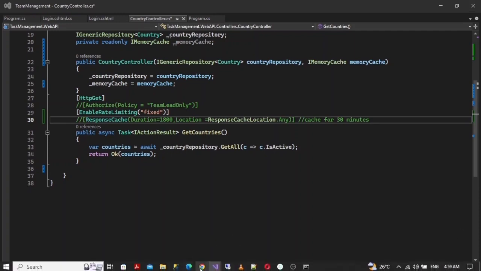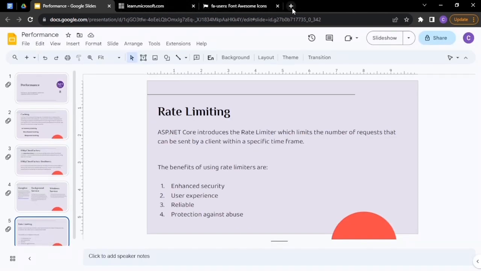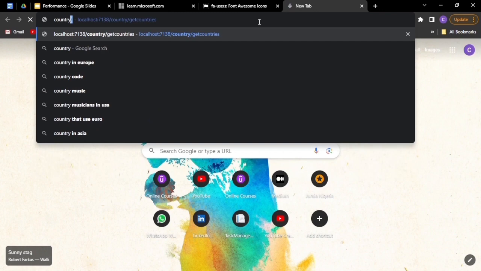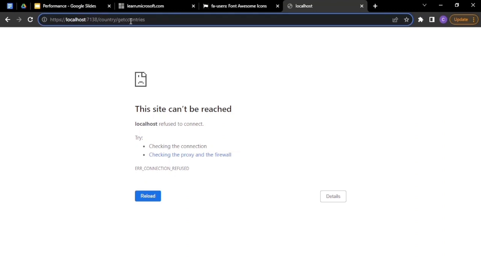Now let's go to the browser and we visit the country endpoint directly. I want you to pay close attention. Okay, now we have it.